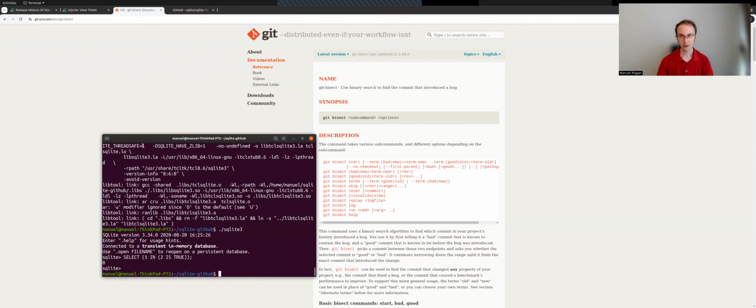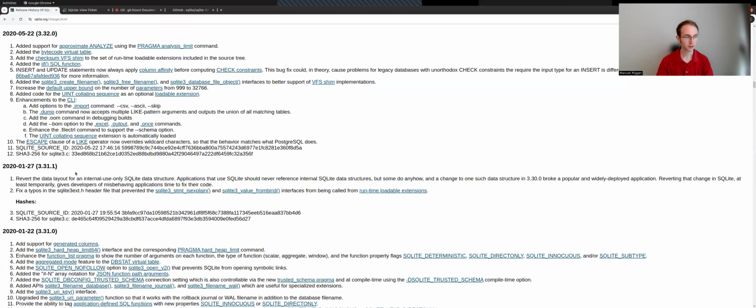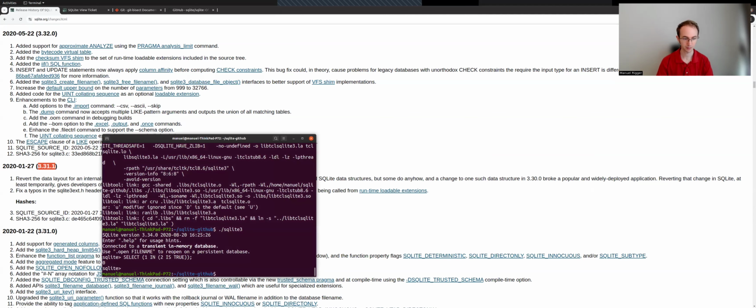Git Bisect typically expects two versions. First, today's version, which we already found now, and then yesterday's version, which is the version where we can determine that a bug was not yet being triggered. How do we identify this version? Well, we can try historic versions that predate the version in which we found the bug. Here, for example, one version that might be applicable is 3.31.1, but we could also try older ones until we identify one version where the bug is not triggered.